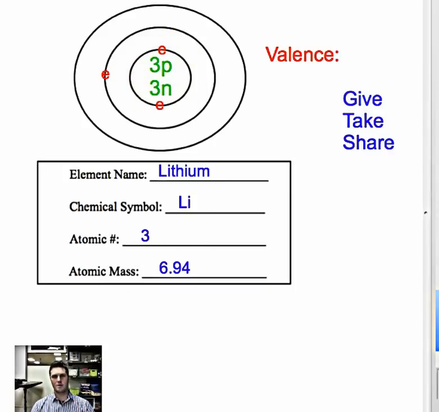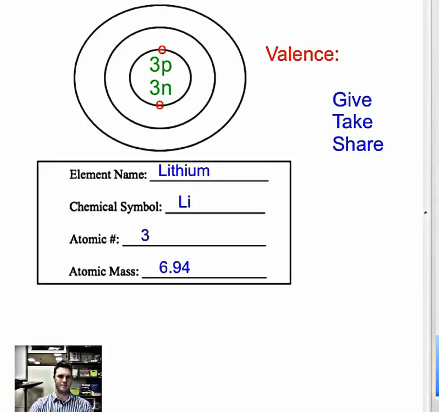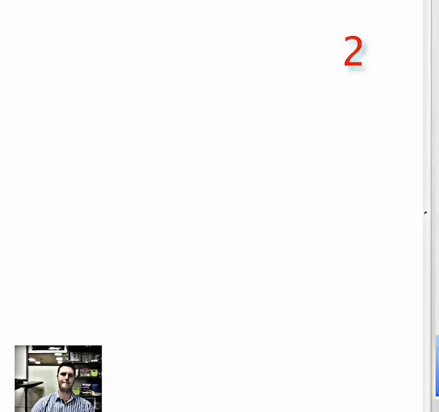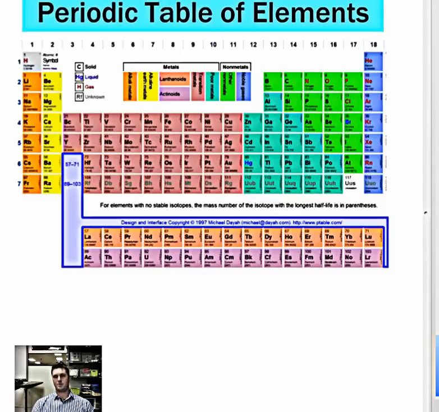Remember, the electrons, they want to be happy. They want to make a complete set. They want to fill up an entire energy level. And once they do that, they're generally happy, and they usually stop doing what they're doing. We can see we gave away this one. We have now dropped down to 2 valence, and this would be a happy atom, or a full atom, as we could say.